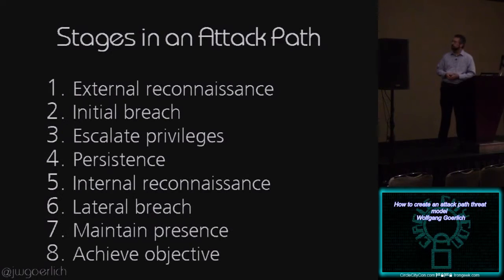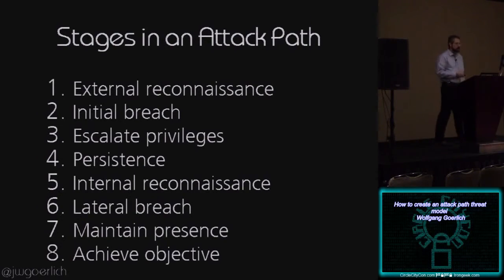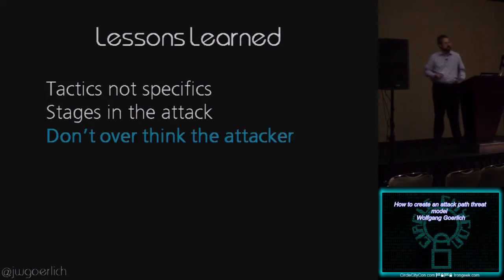The stages don't really matter. These are the stages we use, everything from external recon to achieve objective, but they can be flexible. They can be dynamic in telling that story. Also, you notice when I showed the first, there's only 4 of those stages, so we can collapse and expand as needed. This is one of the differences from a lot of traditional threat modeling: we can add stages to account for branches and different tactics. And the lesson we learned going through this is keep it very tactical, right?